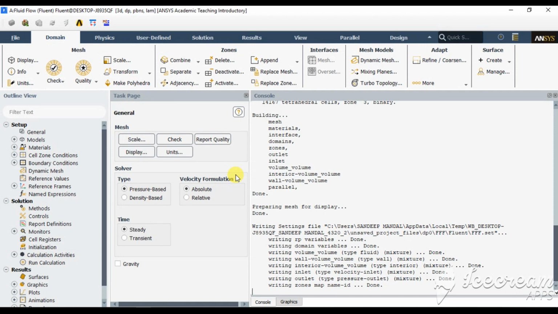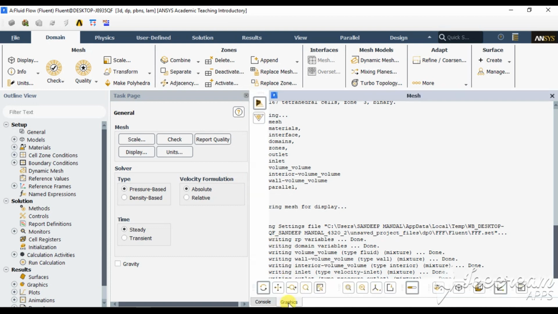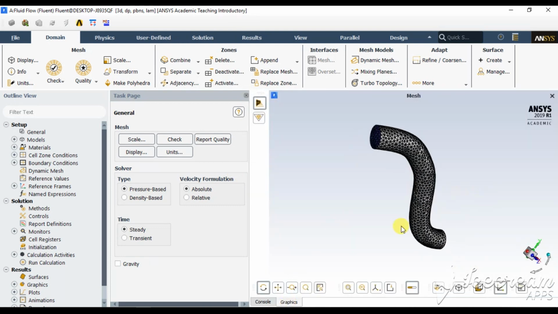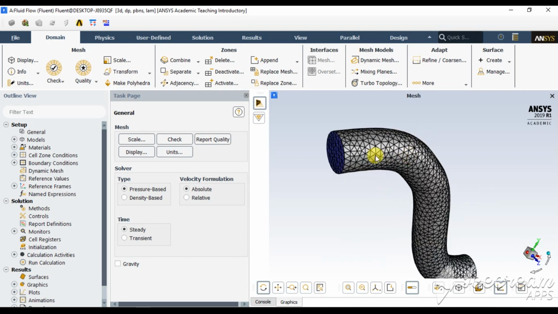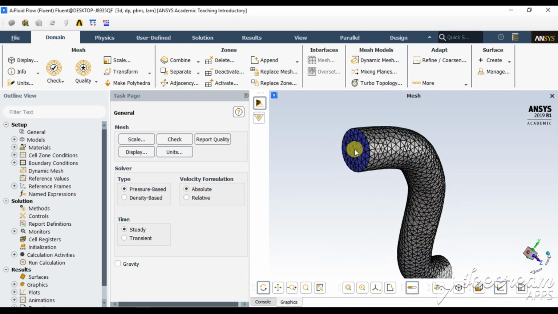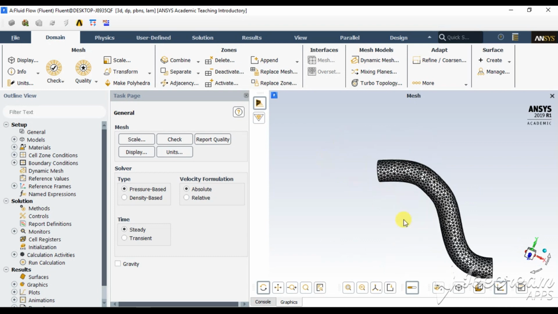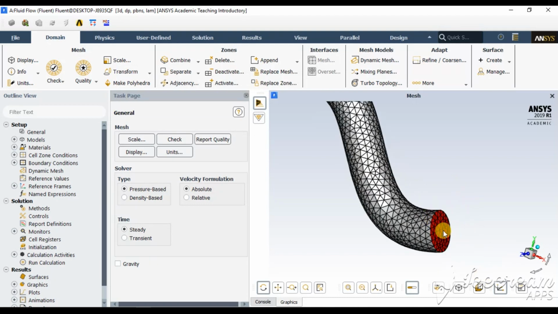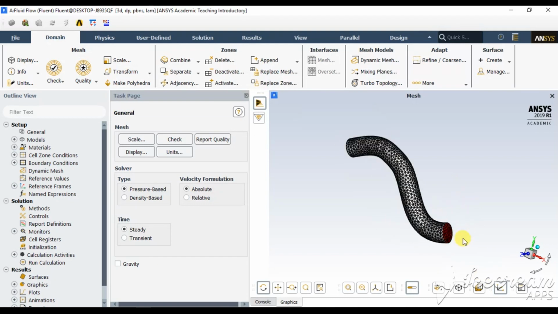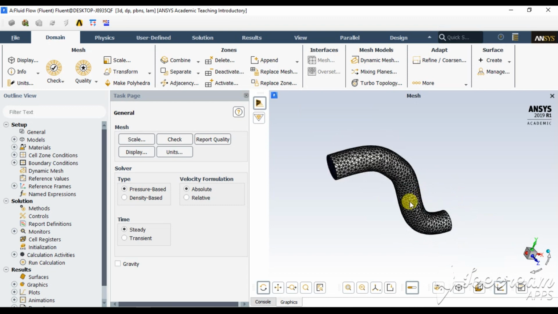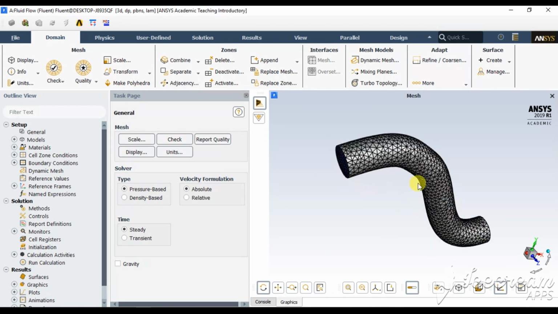So it seems that Fluent is successfully opened up and our graphical window geometry is fully uploaded. Here you will see blue color, indicating the inlet region, and this red region is indicating the outlet. So this is our fluid volume, you can see.